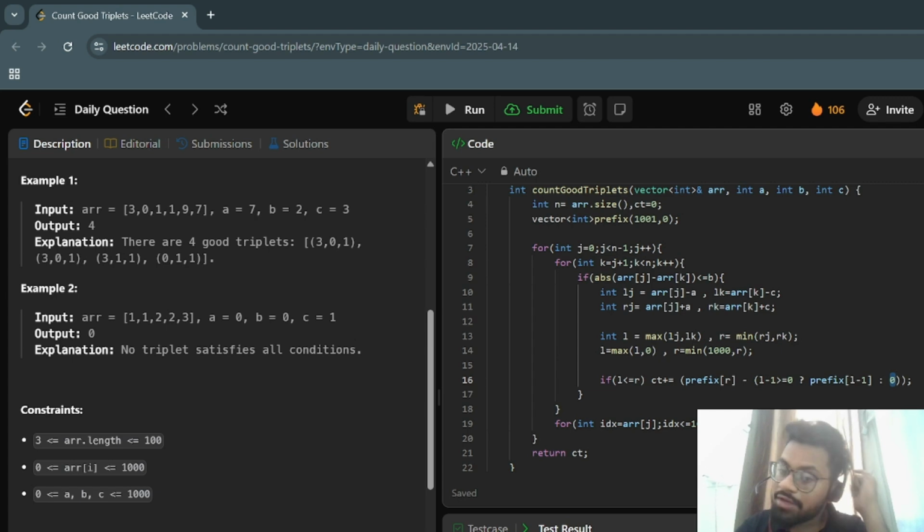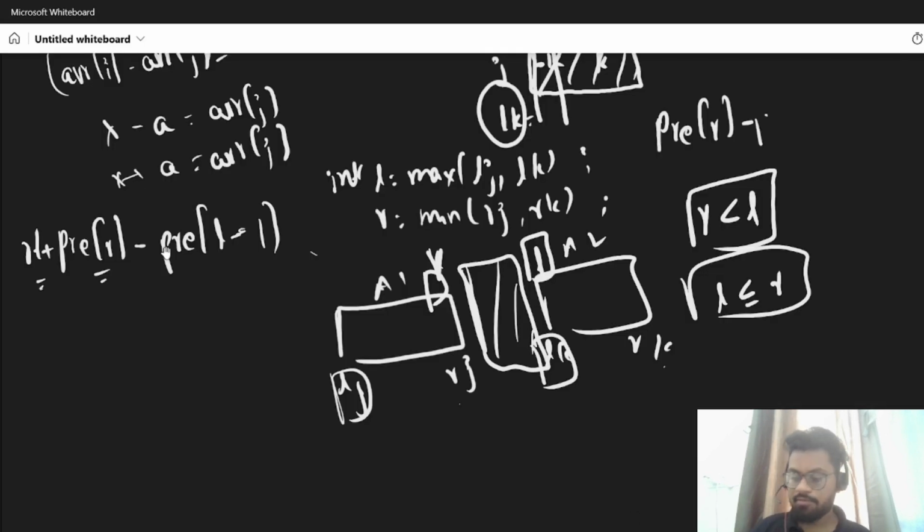So in each iteration of j, we need to update the values for I in the prefix sum. As I told you earlier, prefix of x is the count of values that are less than or equal to x.